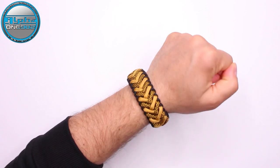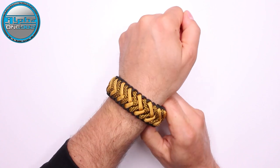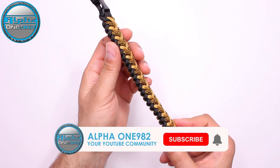How to make a paracord bracelet, modified skeleton. Very beautiful, elegant paracord project. Enjoy and have fun.